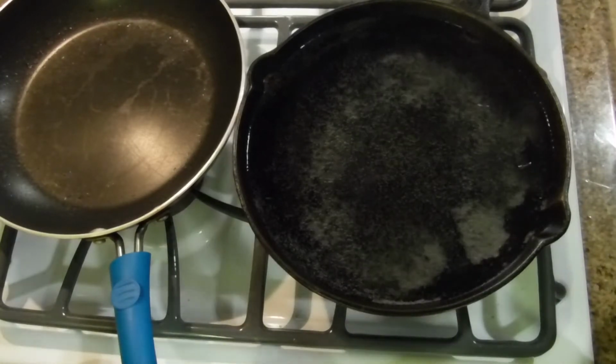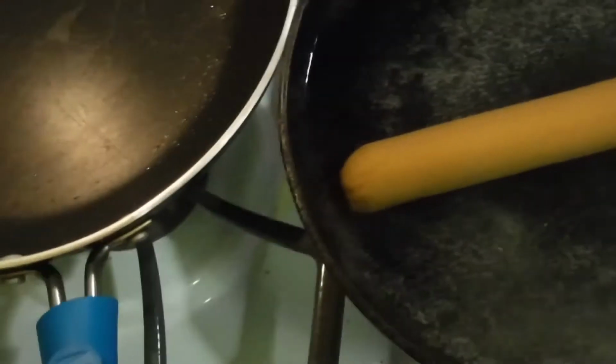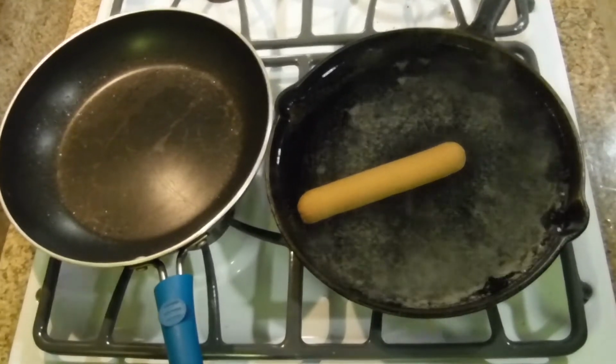All right, so the water is boiling. I'm going to zoom in so you can see the water. Okay, so now that it's boiling, we're going to put the hot dog in. Listen to the alarm. It says timer set for 2 minutes, going down. So when it rings, the timer will be on, and we'll know exactly when the best time is to pull the dog. All right, so we'll see you in a few minutes.